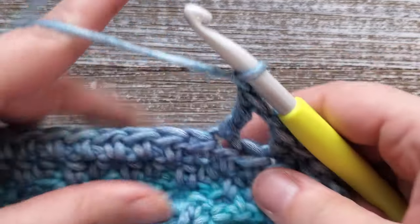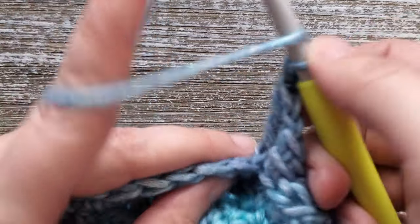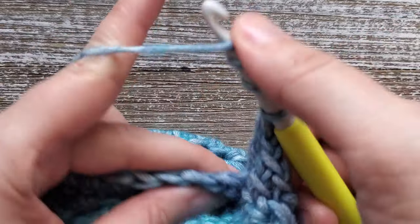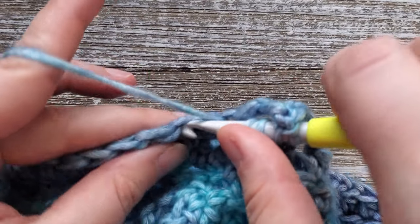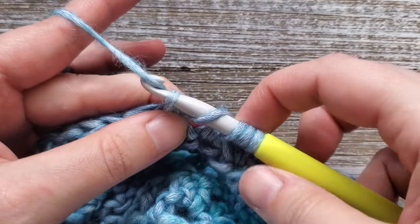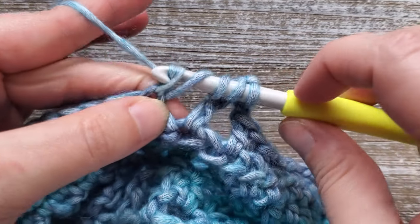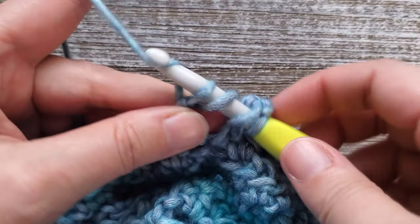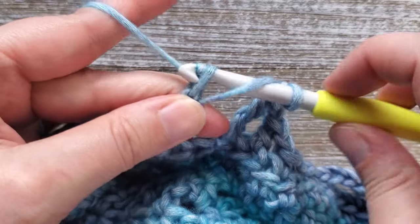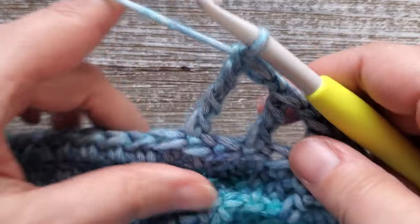Then we're going to chain one again, skip a stitch, and then we're going to do a double triple crochet. So that's going to be yarn over three times. Insert your hook, yarn over and pull up a loop, and that'll give you five loops on your hook, yarn over and pull through two, yarn over and pull through two again, yarn over and pull through two more, and yarn over and pull through the last two.